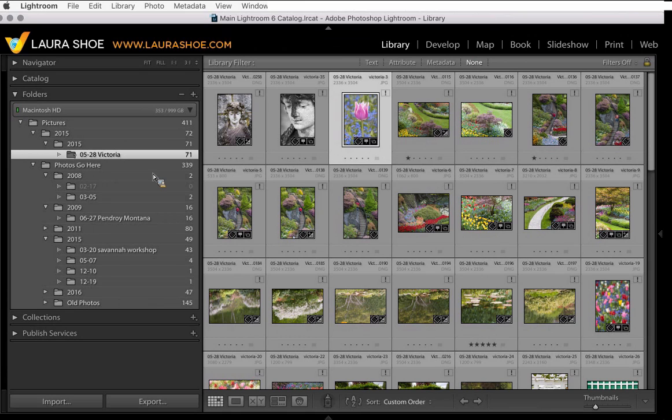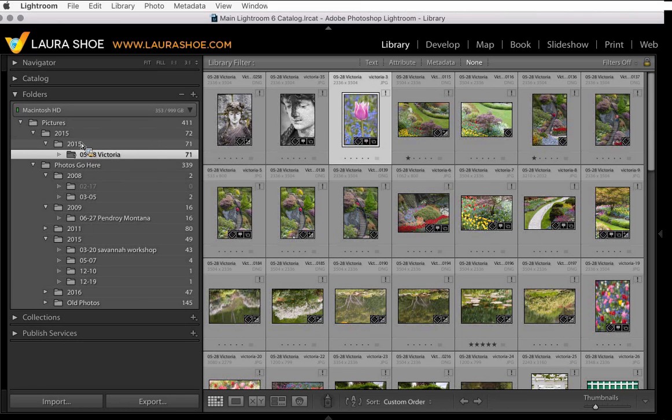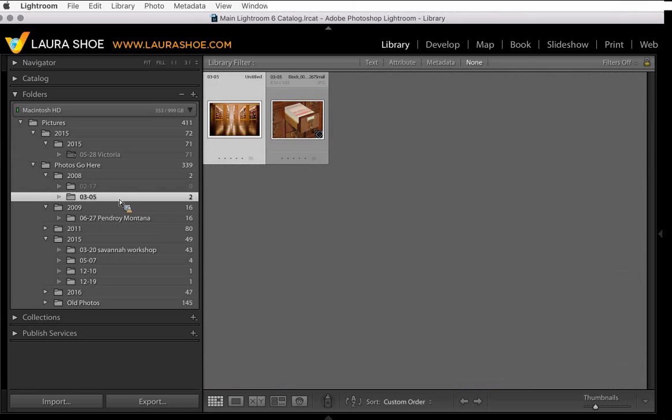This happens because, in my case, I moved this Victoria folder outside of Lightroom. I went out to Finder or Windows Explorer on the PC, and I moved the folder out there. Lightroom couldn't see that happen. So it just has no clue where this folder is. It's still looking for it within this folder structure, which I see I could clean up more, but I won't bother to do that. So let's actually see this happen for ourselves.